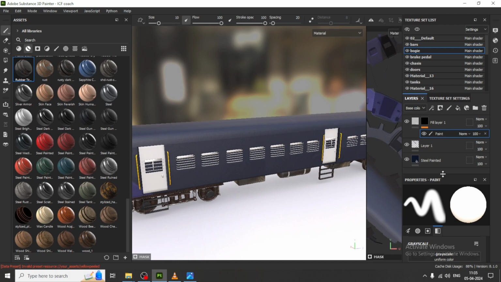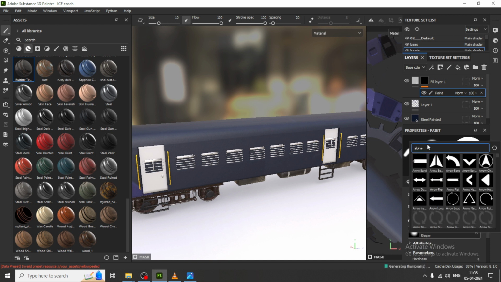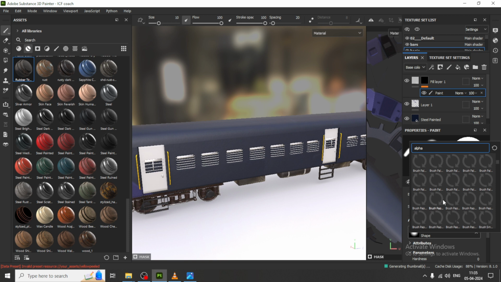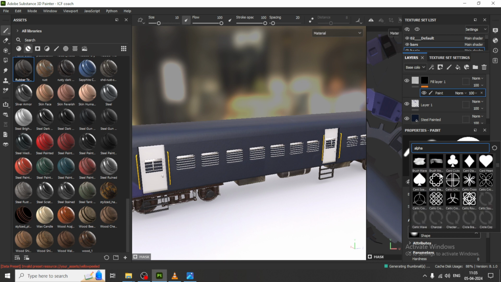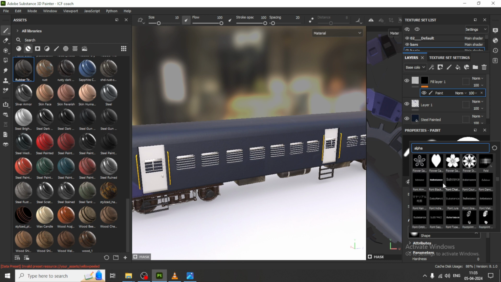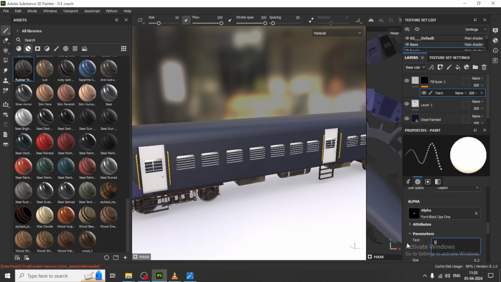Let's go down, go into the alpha, and into that let's take a text over here. So we do have a text over here. I'll go down. Yes, so we got a text. I'll just click over here and I can just write it.